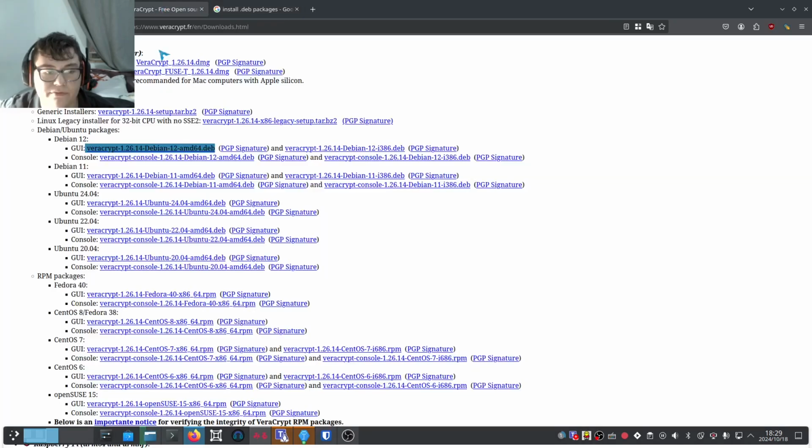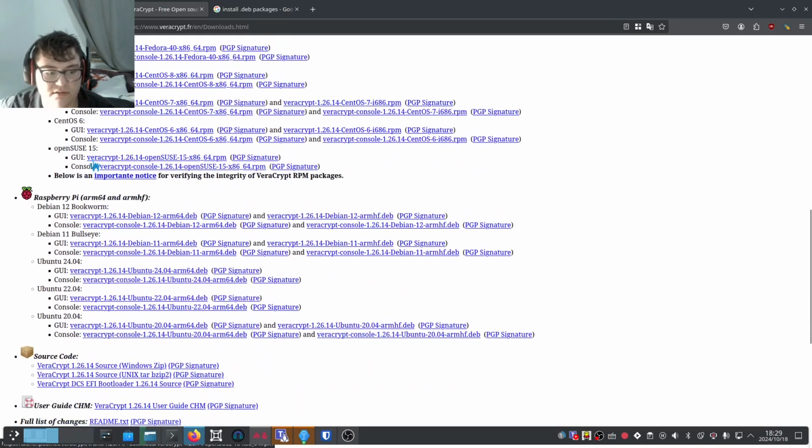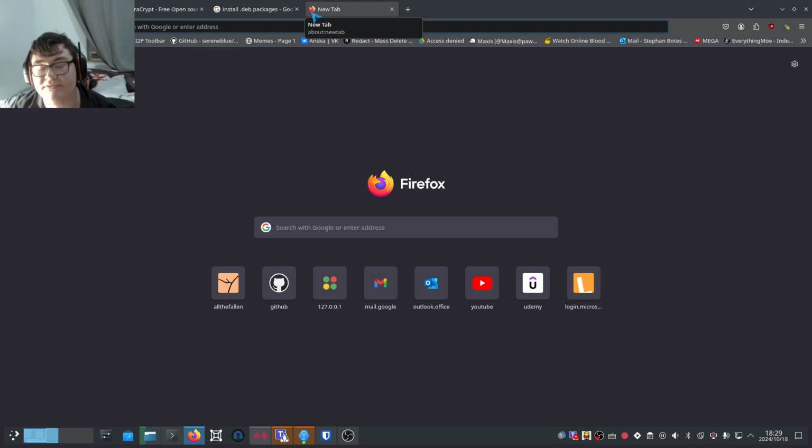Let's see. After you've encrypted it, password management. So you're going to need to store the password long term, even if you don't want to.